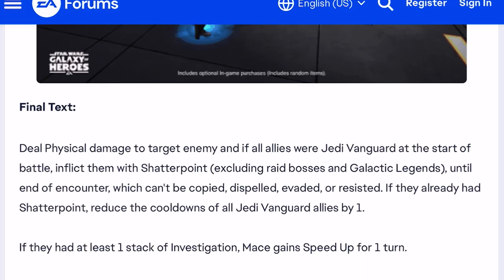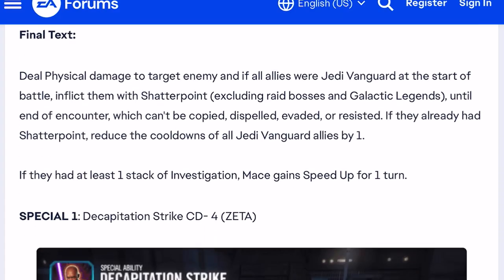Anyways, final text. Deal physical damage to target enemy, and if all allies were Jedi Vanguard at the start of battle, inflict them with Shatterpoint, excluding raid bosses and GLs, until the end of encounter, which can't be copied, dispelled, evaded, or resisted. If they already had Shatterpoint, reduce the cooldowns of all Jedi Vanguard allies by 1. If they had at least 1 stack of investigation, Mace gains speed up for a turn.